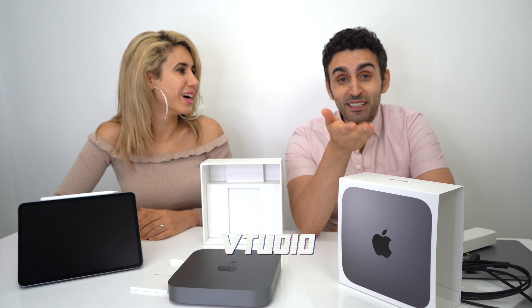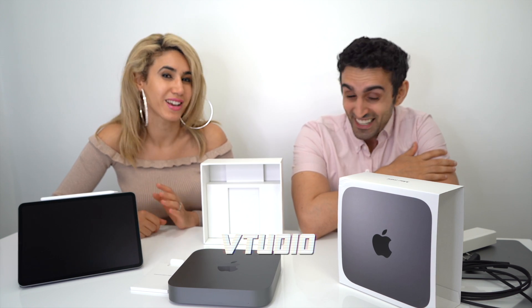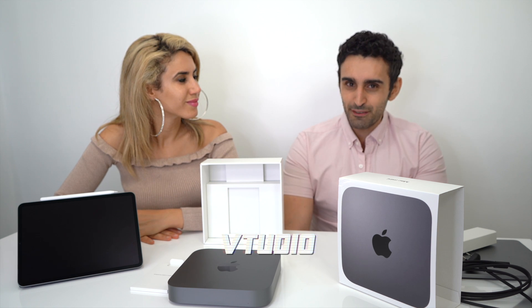Why did I need to buy this? My keyboard is broken on my 2018 MacBook. Someone actually pulled off the keys and the butterfly mechanism is slightly broken. When they inspected it at Apple they said they'd have to order a top lid — could take a couple of weeks. The butterfly keyboard keys just fail. Apple, please put proper keyboards in — I'm sick and tired of broken keyboards.